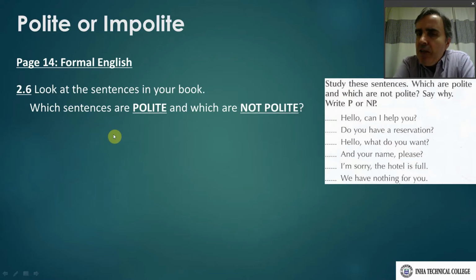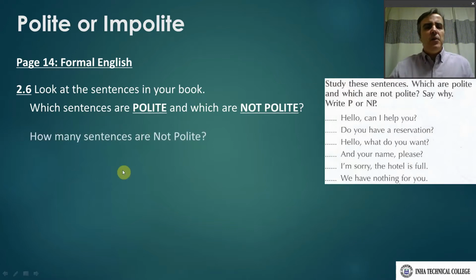Do you have a reservation? Hello, what do you want? And your name, please? I'm sorry, the hotel is full. We have nothing for you. Some of these are polite. They're okay to use. Some are impolite, and they're not really okay to use with a guest.